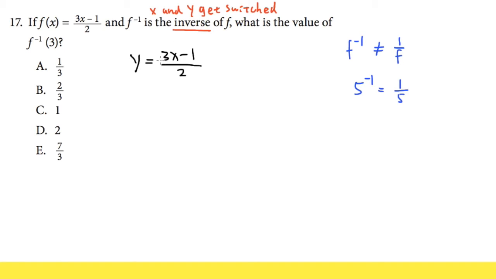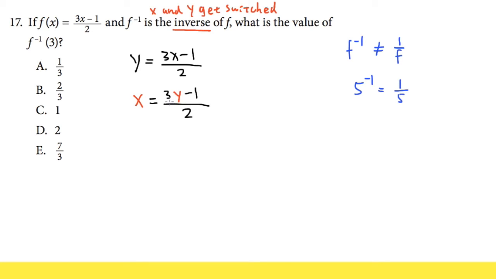This is what we have after we change f of x to be y. And you see, this is the most important part. We are going to switch the x to be y, and the y to be x. So this right here is the y, so now we will have x. The equal sign, of course, will stay the same. The 3 will stay the same. And the x right here will become the y now. And we still have the minus 1 over 2. Then we are going to isolate this new y. That will be the inverse of f.